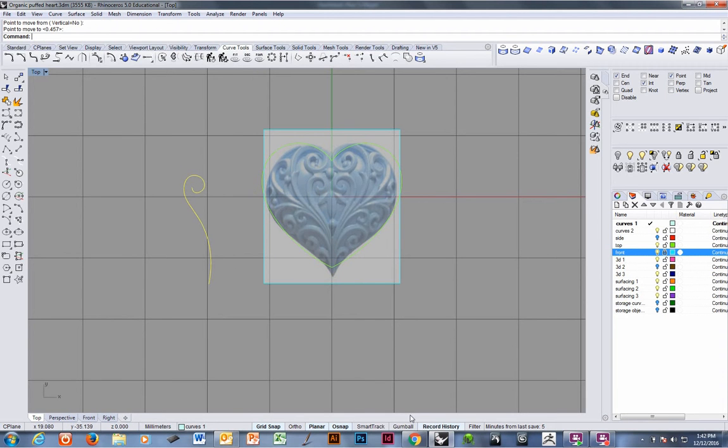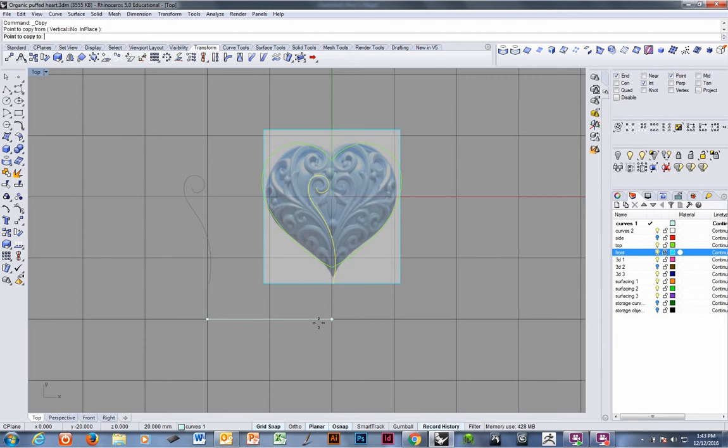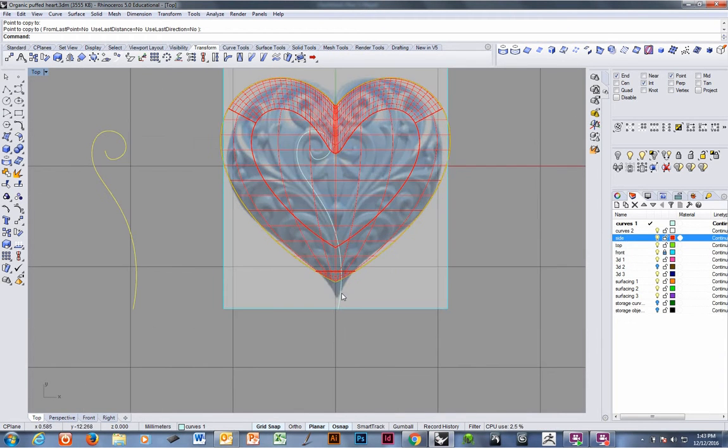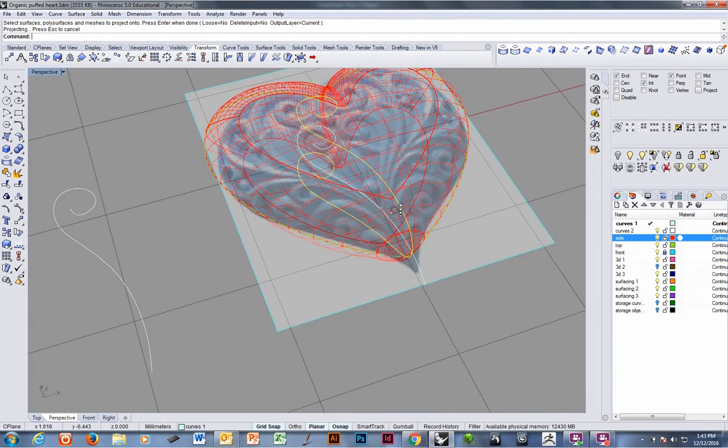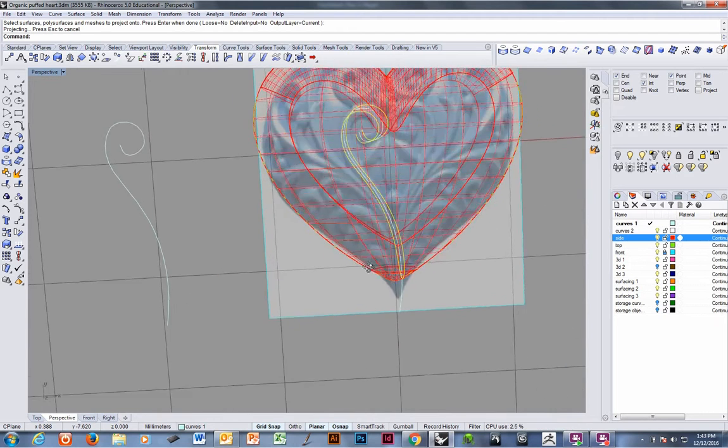I'm going to copy it back with history so that I can work on it remotely. I'll show you what I mean. Bring back my heart and project it with history. Okay, so that gives me the curve.